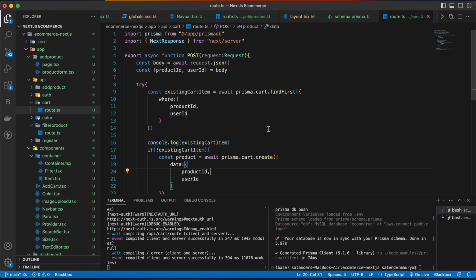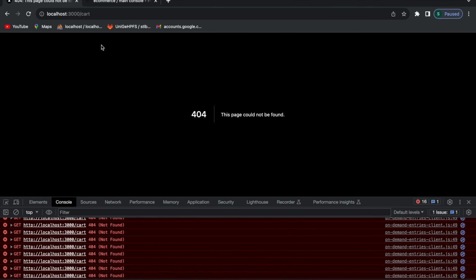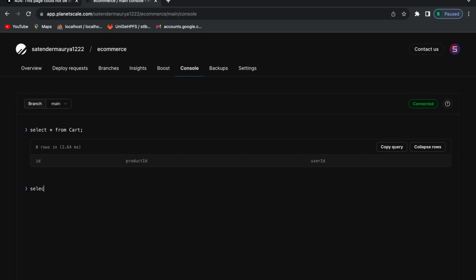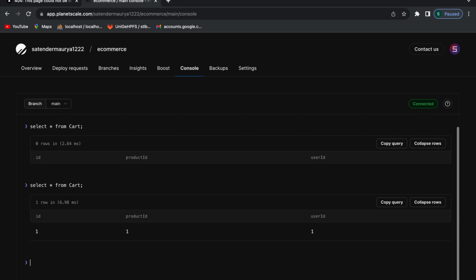To solve that error, you can just close the server and restart again, and in that way you will be able to add product to your cart. So I have added that product in my cart, so I'm getting directed to this URL, and I'm going to check if my product is added to the cart. And as you can see, I have one product which has product ID 1 and user ID 1.